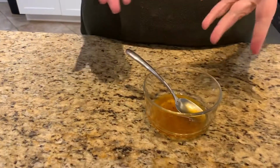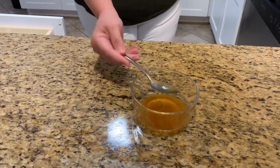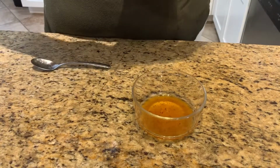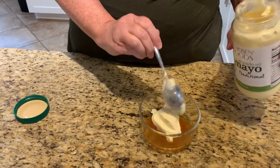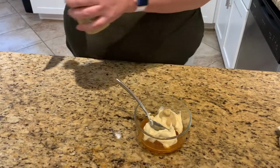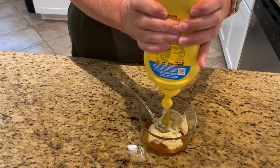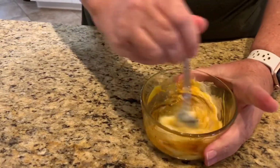Okay, we're gonna make our dipping sauce. So in here, I've got 3 tablespoons of, it's actually leftover chipotle salad dressing mix, okay? So I've got that in there. Let me rinse this off. And to that, I'm gonna mix some mayonnaise. I, of course, use Chosen Foods. I've gotten the rest of the bad oils out of my diet. Okay, so I would say a good 1/4 cup. A small, that is about a teaspoon of Dijon, and then about a tablespoon of yellow, okay? We just want a hint of Dijon, and we're just gonna mix that up.